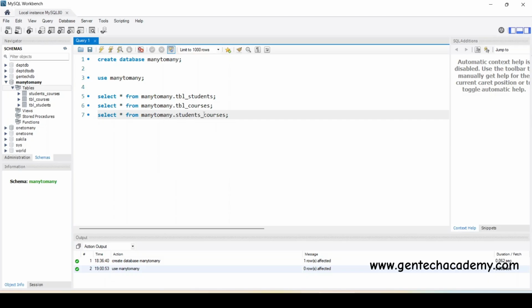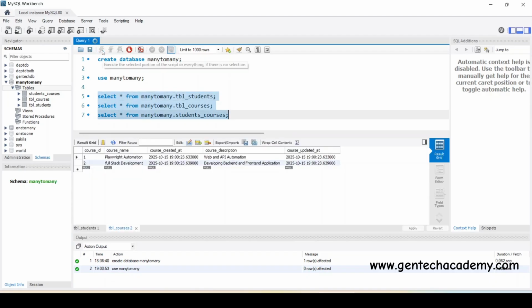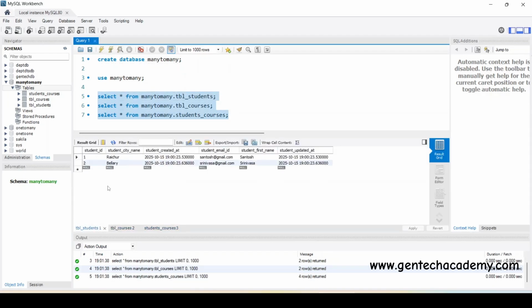There is an association table. Execute now. First we go to students. There are two students available, Santosh and Srinivas, and their student IDs 1 and 2 got generated. There are two courses available: Playwright automation and full stack development.